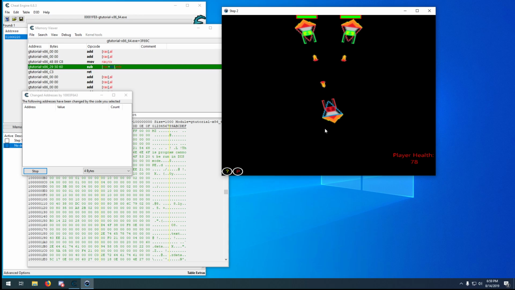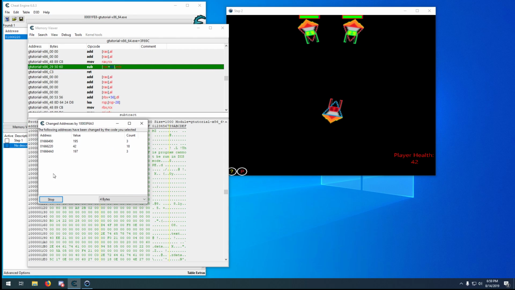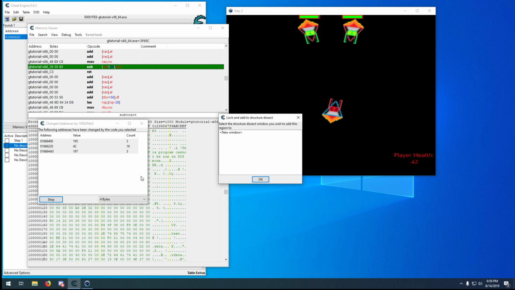So what we want to do here is find out what address this instruction accesses. As soon as you shoot, you can see that's our player. We've got shot 6 times. Shoot the one on the left, his adds up. Shoot that one, his adds up. So we have 3 characters, 3 entities that are being accessed by this one address. So we're going to want to hover over all of them, right click, and dissect data.